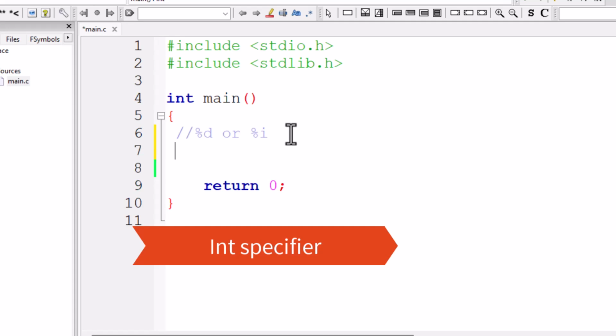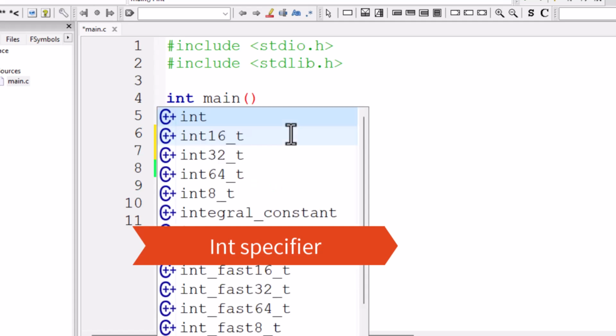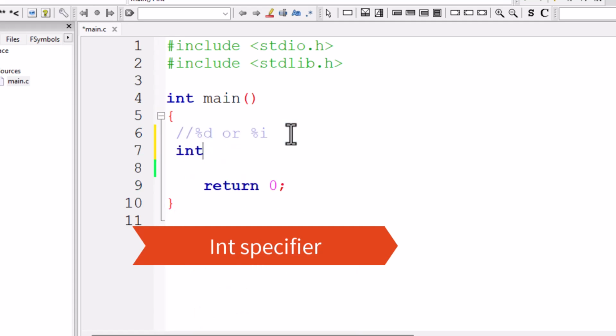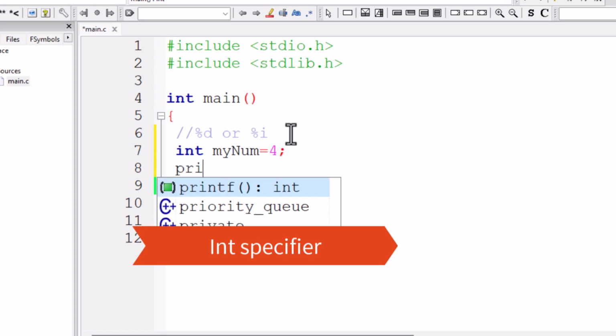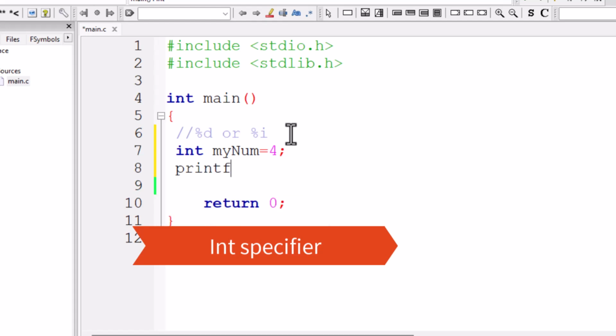So let's do it. In this main method, I just want to put an int, and I create my name and assign it a number there, and this number is an integer, right? Let's print, but we must use a specifier here.